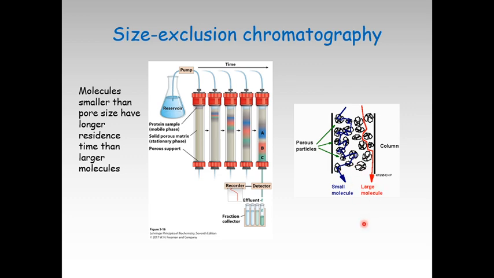made up of, consists of cross-linked polymer beads with engineered pores or cavities of a particular size. So large proteins cannot enter the cavities and take a shorter path through the column around the beads, as you can see from this diagram here. Small proteins enter the cavities and are slowed by their unusual path, and hence take a longer route and elute later.